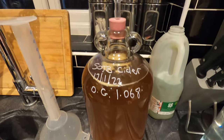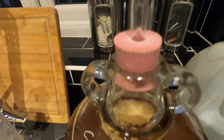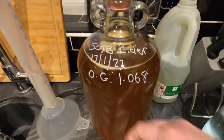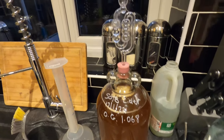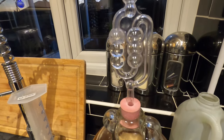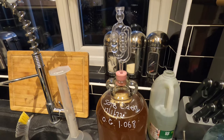Okay, this has been in the demijohn now for a good 6 hours. And a small krausen has formed. I must admit the temperature is a little bit on the cool side, and I'm going to have to move this into the living room, I think. But fermentation has begun. The bubbles are going very, very slowly through the airlock, but I think as I warm this up, that will hasten. So I'm going to move this into the living room. If anything dramatic happens during the fermentation, then I'll have an update. Otherwise, the next film you see will be after fermentation, when it's either clearing or hopefully straight to bottling.